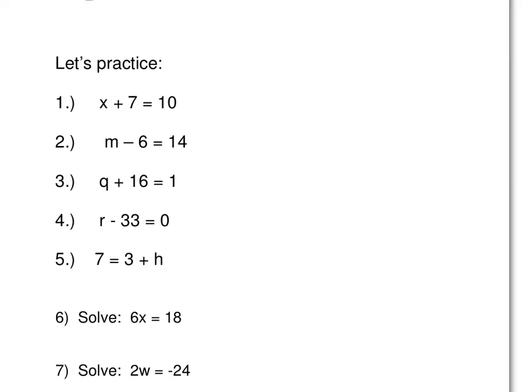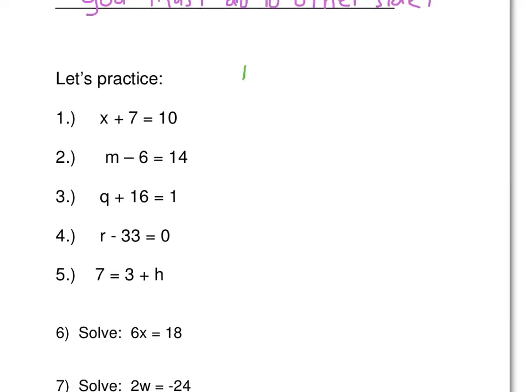Okay, for number 1, write it down. You've got x plus 7 equals 10. And we all know that the answer is going to be 3, because you can tell by looking at it. But what we want to do is solve equations using inverse operations and isolating the variable. So if you look, you see that you have a variable x over here on the left. What we're going to do is try to get the x alone. And whatever you do to one side of the equation, you have to do to the other.